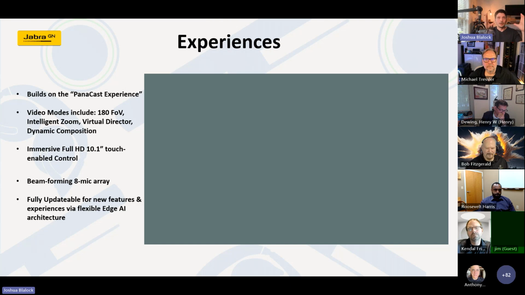You've got 180-degree field of view and intelligent zoom, for when you've got 1, 2, or 3 people in the room, people coming and going, and you don't want to focus on the whole room. You want to focus on just the people in the room. That's intelligent zoom. Virtual director uses the camera and onboard microarray to pinpoint the active speaker in the room and focus in on the conversation rather than the whole group. And then you've got dynamic composition, which is the meeting equity play, giving at least the topmost 4 active speakers their own little box on the screen. At this point in time, that is a single stream experience to the far end, but at least it breaks up those 4 most active speakers into their own boxes to enhance the equity experience for the room.